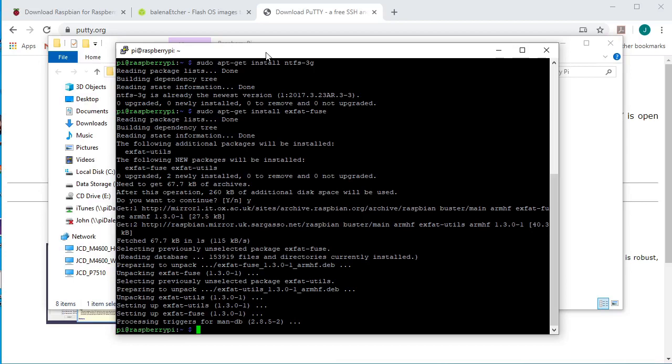Cool. Now, that allows us, so if we put a USB stick into the Raspberry Pi and it's formatted in NTFS or exFAT, which are the two default formats for Windows, the Raspberry Pi will understand it.